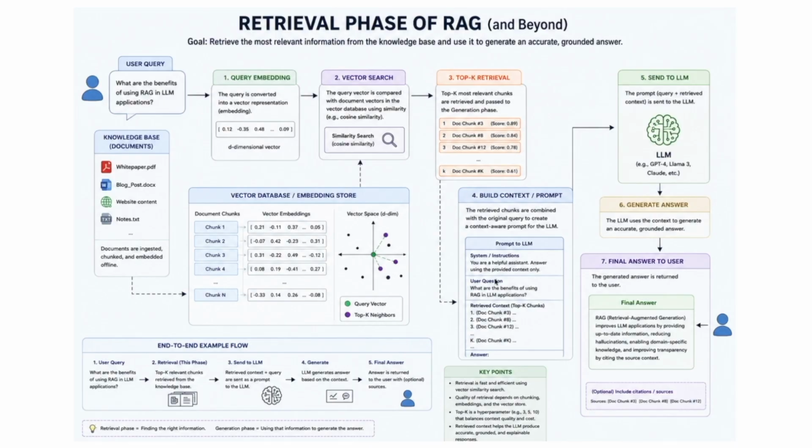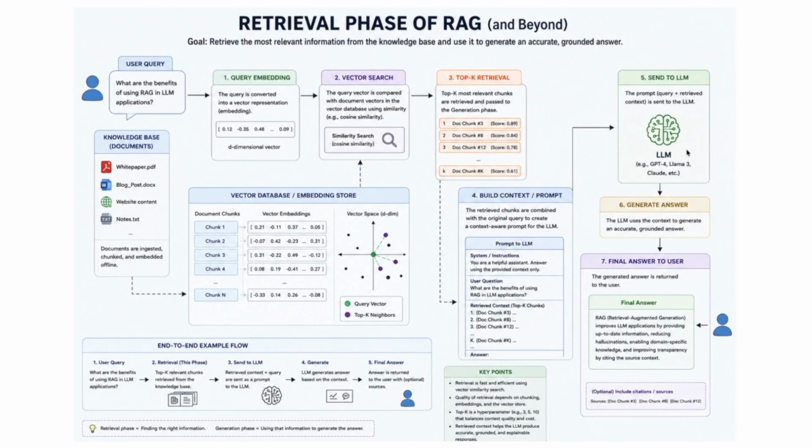That prompt will include some system instruction on how this LLM should behave. You will be providing some instructions to the LLM, then you will be adding the question, the actual question which you are sending here, then you will send the top 3 results which you have got from this phase. The entire thing will be going as a prompt to the LLM.